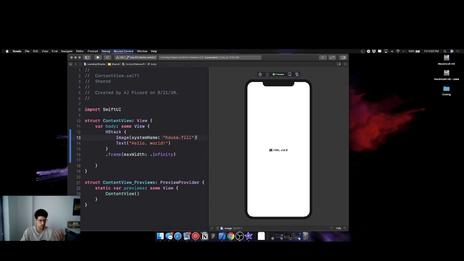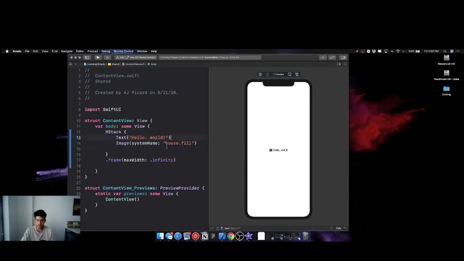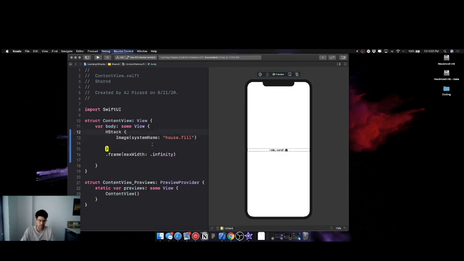So the next question, look, this HStack is literally putting these two side by side, okay? And if you want to put the text in front of it, you just switch it that way, and they're going to switch. So I'm not going to do that. I like this look. And so what you can now do is, let's just say I want to put the house all the way 20 pixels off the left side of the phone, and I want to put the hello world all the way to the right, but 20 pixels to this side right here.